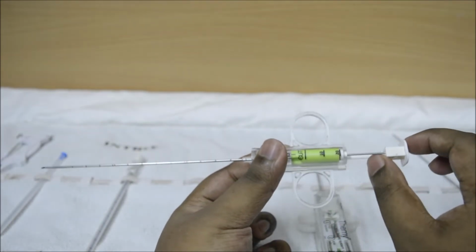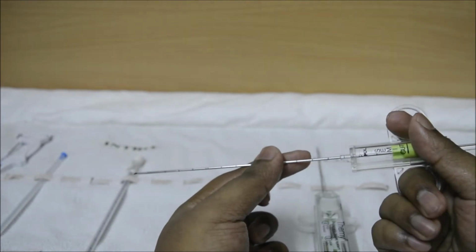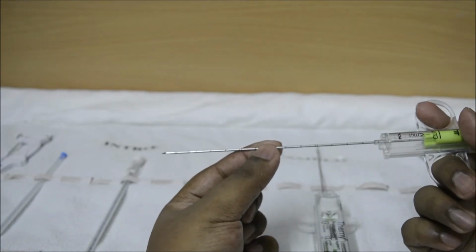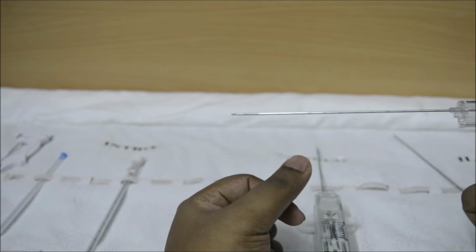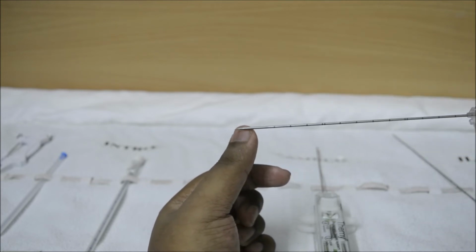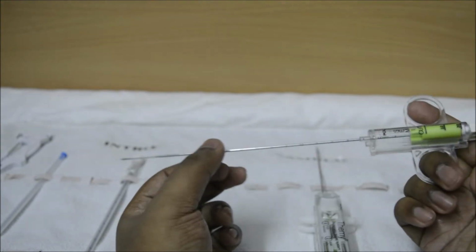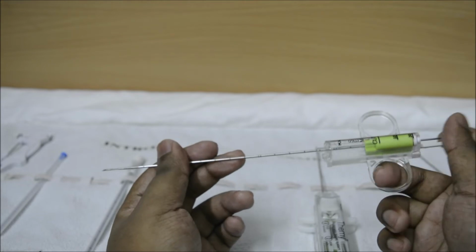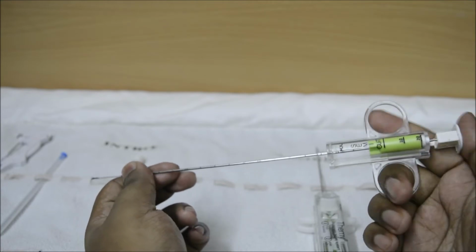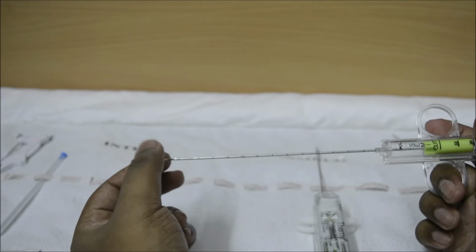So now the needle is in the retracted position with the trigger completely out. At this position the needle is inserted in the patient's body under the guidance of CT. As it has an echogenic marker, it is visible under the CT. Now it is pushed till it reaches the tip of the tumor. For example, it is a pancreatic tumor, or a bone or breast cancer tumor. Now when it reaches the tumor, this trigger is then pulled gently till it gets hard. As you can see, as I push the trigger, the tray comes out. Similarly inside the body also, when I push the trigger, the sample collection tray penetrates the tumor and gets inside.